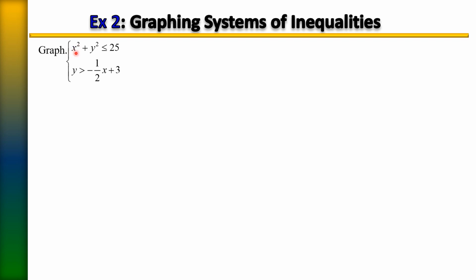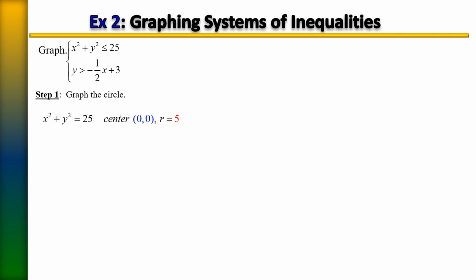So for our x, recall that when the x squared term is by itself, that indicates that the x value is 0, and when y squared is by itself, it also indicates that the y value is 0 as well. So our center is at 0, 0. And recall, to find our radius, all we have to do is take the square root of this number. The square root of 25 is 5, so our radius is 5. So we have a center at 0 and a radius of 5.